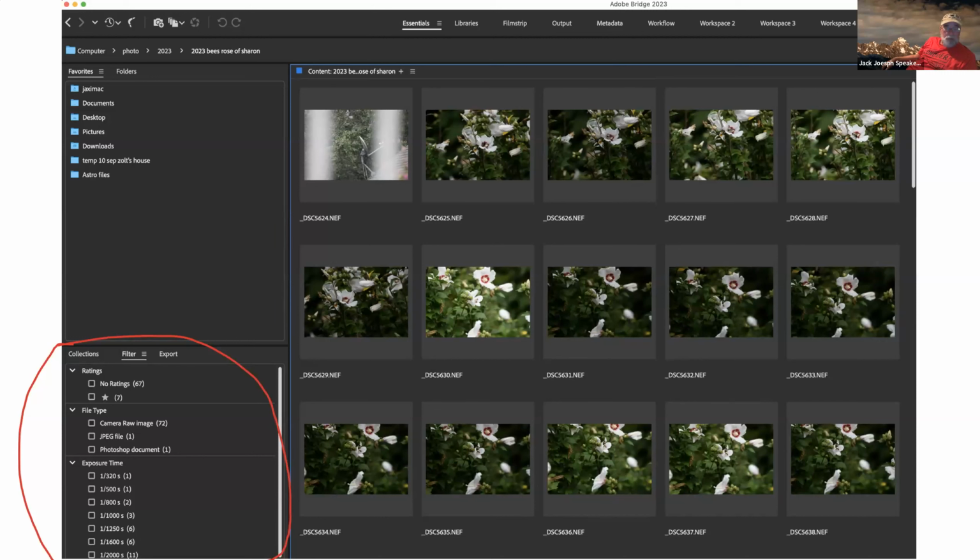I also did the same thing with ISO. I haven't done this for a while because my current camera is pretty much ISO it and bury it. But on my old D800, I found out my best quality pictures were at ISO 1600 and below. So I used it in that manner as well. Questions?